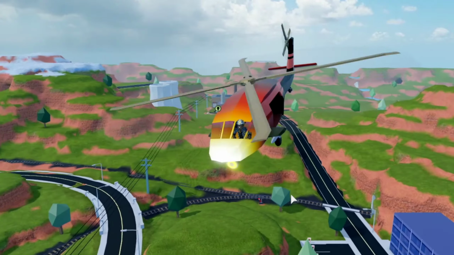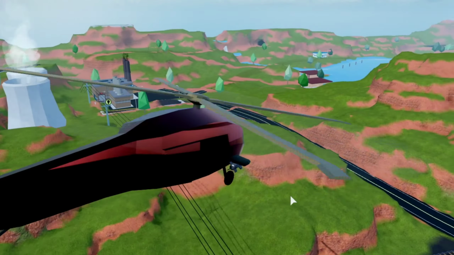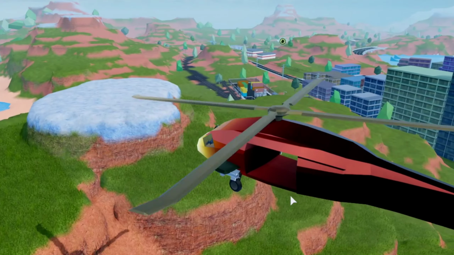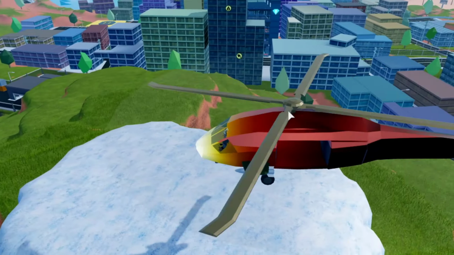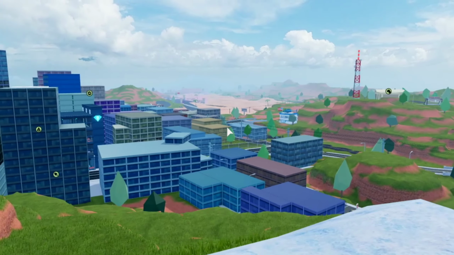Basically, you can get there with the army helicopter, or you can use the cop helicopter as well, or you can just use a jetpack as well. But here is the first location, right near the city, towards the jewelry store, towards the criminal base in the city, right on top of this white mountain. This is a really good spot to get some nice snipes going on here.